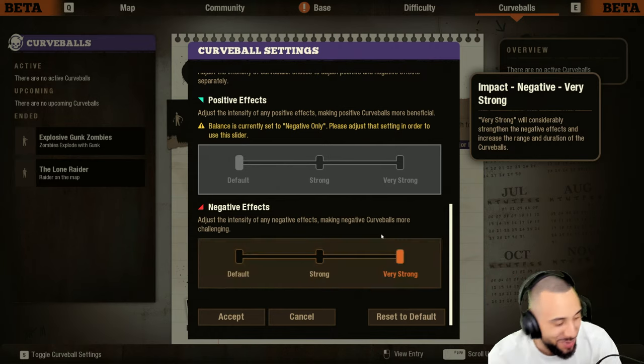Because this is the PTR build, so I don't know if things are different. That would be my number one request to them. I love the changes, but I feel like they need to have an option for us to just turn curveballs on immediately. Just have them start right away. Forget 2 days, 3 days, 5 days, none. If players want curveballs, the second they start playing, that should be something we can choose.